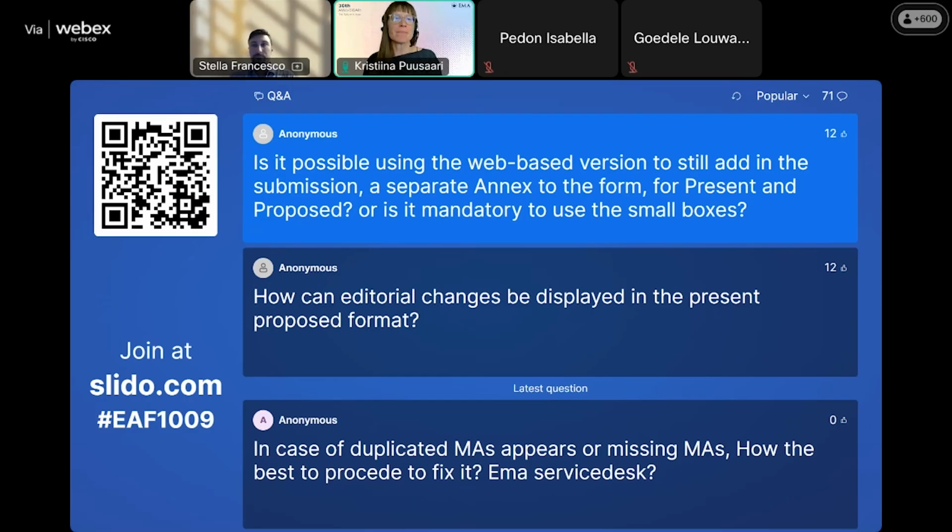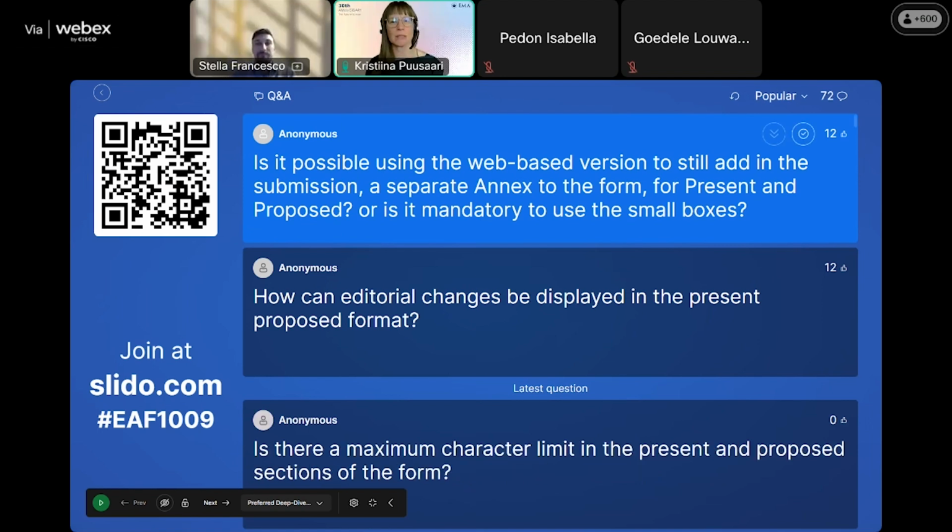However, today, even for manufacturer changes, we would strongly recommend that you indicate at least the organizations using the form. But if it's another change, sometimes you may have very, very complex tables. Of course, a separate annex can be used, maybe in addition to some details in the present and proposed boxes.